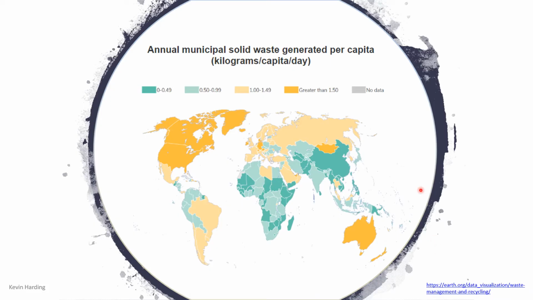So in terms of in South Africa, what is our municipal solid waste like? What do we generate in South Africa? So we are down here in a light green, so not the best in the dark green. So we're roughly 0.5 to 0.99 kilograms of waste per capita, so that's per person per day. So we are almost 1 kilogram of waste per person per day. So it's still, if you try and think about a kilogram over a year, that number gets very big very quickly, as we had in lecture 1, where we were showing how much you could get, waste was filling up football stadiums and how deep it would go to that effect.